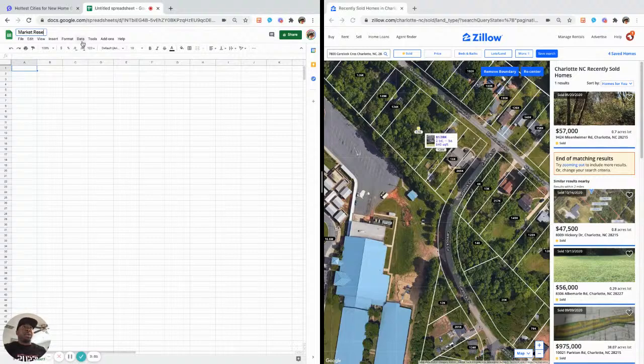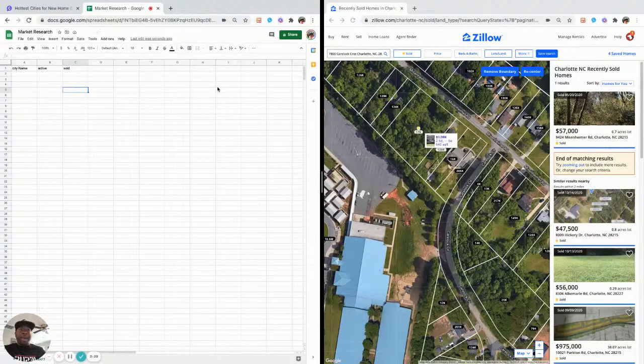So again, I want to call this market research. I want to put city name. I want to put a couple of headers here. City name. I want to see how many properties are active and how many sold, and again, we're hyper-focusing on infill lots that are assessed between 7,500 and 50,000.